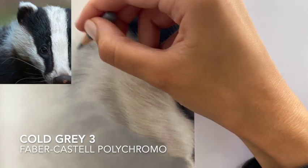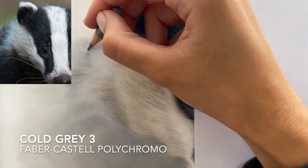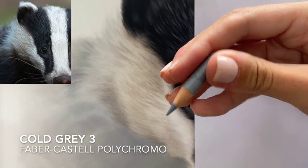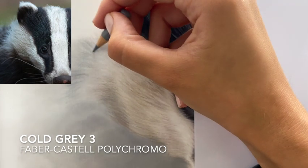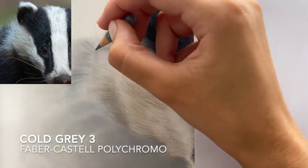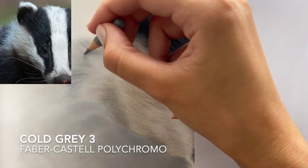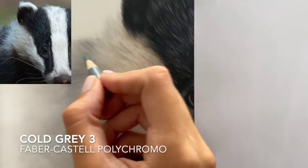You want to lightly shade. I'm keeping it quite loose as well. That's one way you can achieve an out of focus effect. If you keep everything super loose, keep everything really soft, don't have any really fine lines, keep everything really, really soft and kind of blurred.